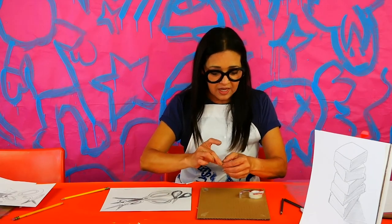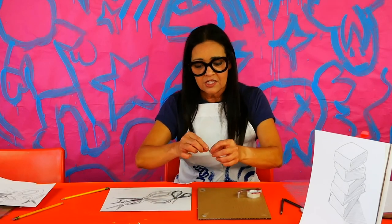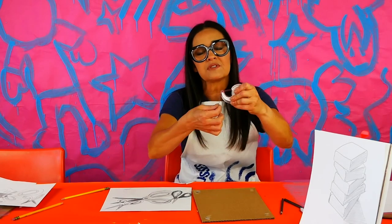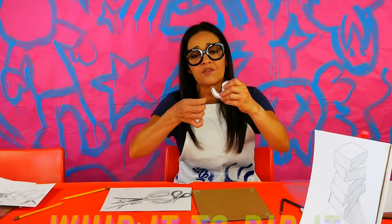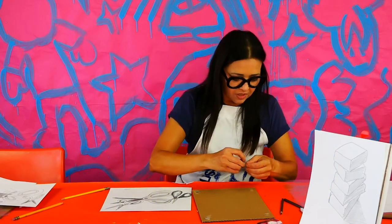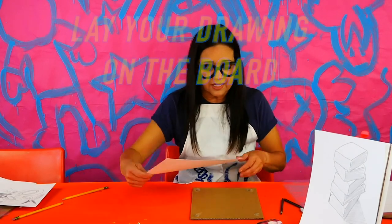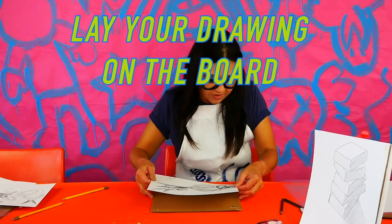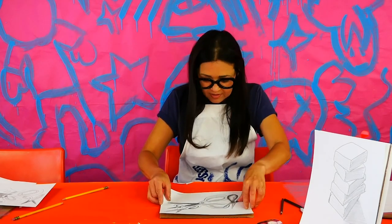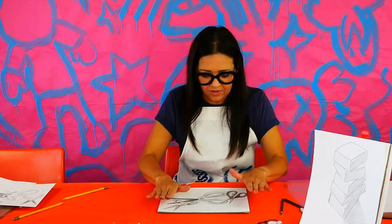Sometimes when kids use tape, they go, "Oh, I just can't cut it." So I'm gonna give you a tip on how to cut it. So when you pull it down, if you just go down like this, it takes so long, but if you whip it to rip it, it comes off really quick. So I always whip it to rip it. Okay, so I've got it down like that. Now I'm going to lay this out and I'm going to match it up. Matching it up with my cardboard. Okay. Then I pull that little crumb of cardboard off.